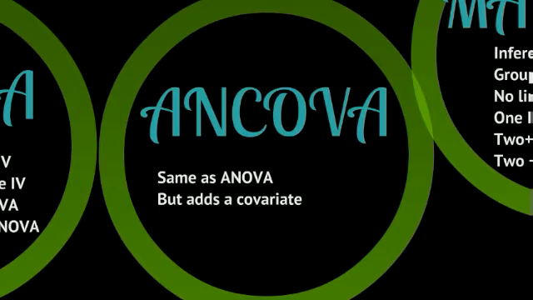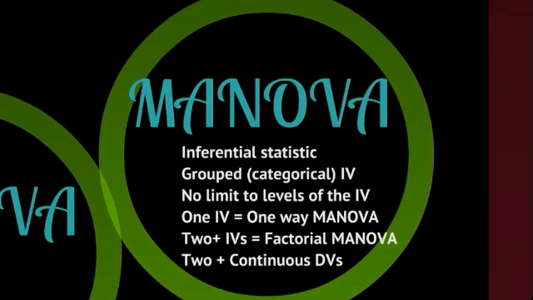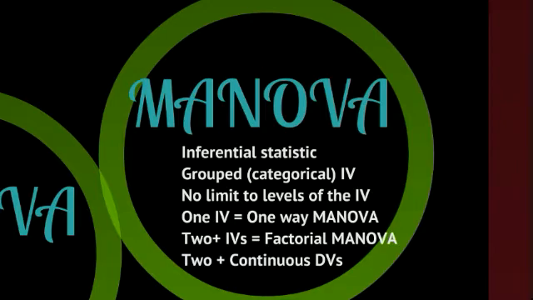Hopefully you've covered all of these things before you get to the piece de résistance: the MANOVA. This allows us to have all kinds of options. We can have our grouped and categorical independent variable with no limit to the levels, groups, or categories. If you have one independent variable, such as gender predicting the outcome, that would be a one-way MANOVA. If you have two independent variables, such as gender and grouped age, that would be called a factorial MANOVA. And for it to be a MANOVA, it needs to have two or more continuous dependent variables.